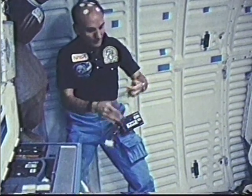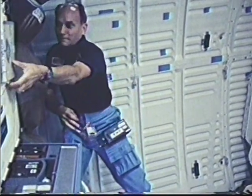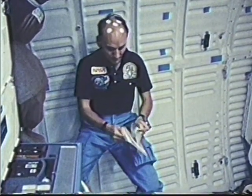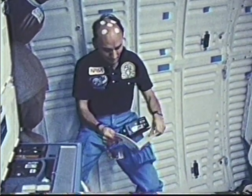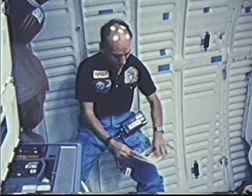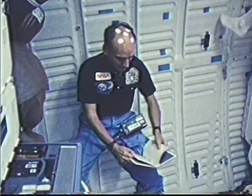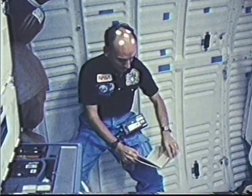Those are Velcro strips. I don't know how we could have ever flown in space without Velcro. As I said, everything will float, it will move around. It's a little hard to get used to the concept that my 175 pounds weighs nothing, just like the checklist, the alcohol swabs. So you need to be able to hold things down, and that's why Velcro is so useful.